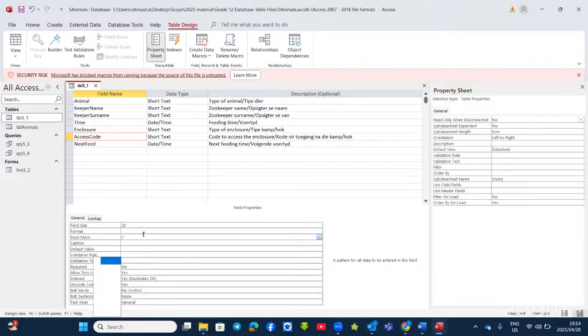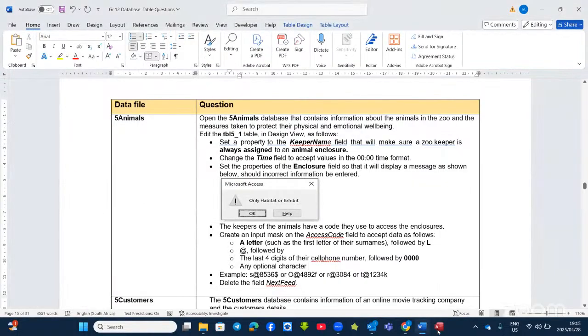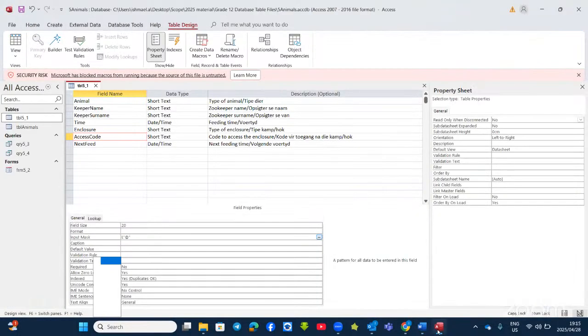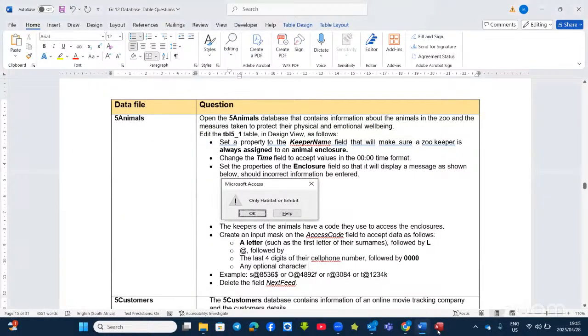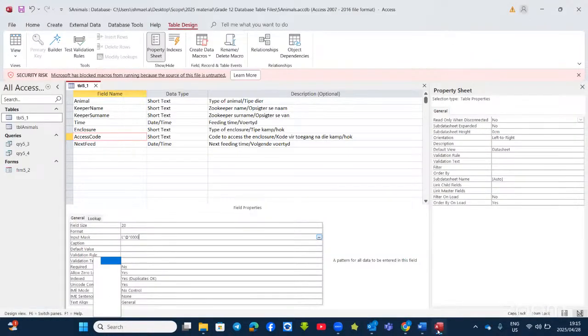You put the at in inverted commas, and then followed by 4 digits, which is 4 zeros. Then followed by the optional character, which is capital C. So this should be our input mask: L, which is the compulsory letter, followed by the at symbol in inverted commas, and then also followed by 4 digits and then the optional character. Right, so that is it for that question.